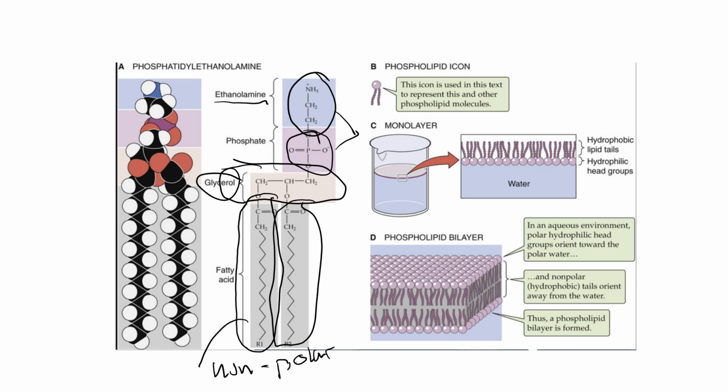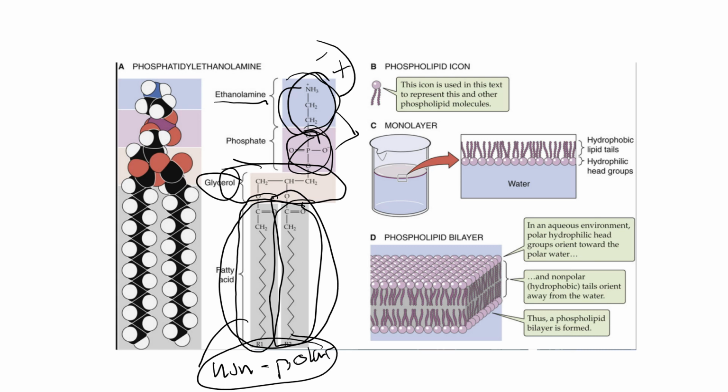So this is the major point. If you look at a phospholipid, you're going to find 2 fatty acid tails, which are nonpolar, and then you're going to find a phosphate, again, attached to a head group, and that is going to be the combination, or one or the other. Sometimes the head group is polar, and sometimes the head group is an ion, but regardless, the head group is going to be charged.